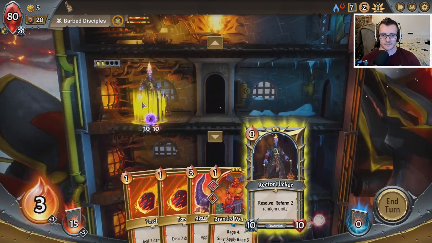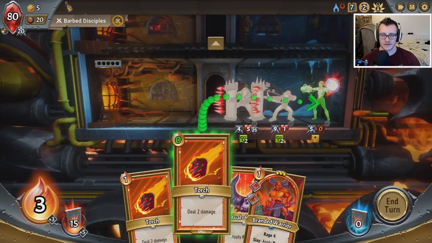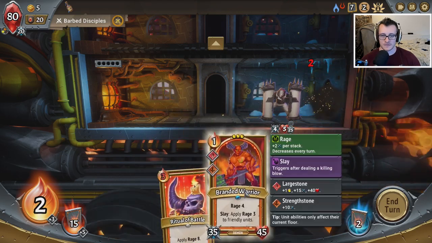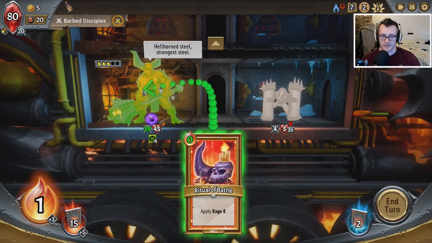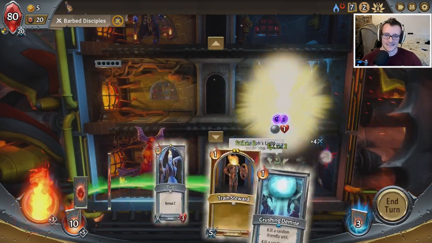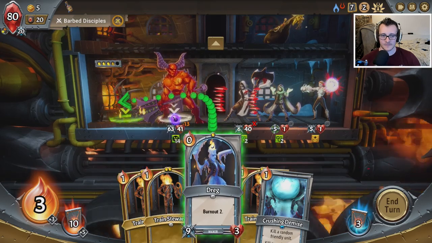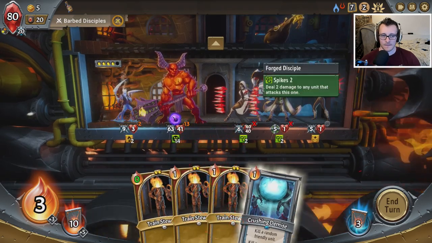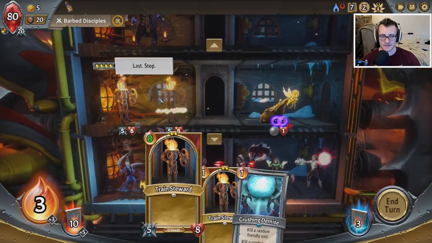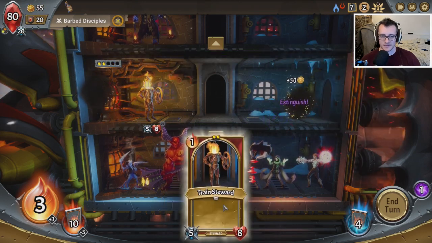So you go up top. Come on, let's make you cost nothing. Let's get rid of you. Let's put you down. Apply rage 8. Love it. Oh, yes. Yes, yes, yes. This is what we want. Yep. You down, and that makes you cost 0, which makes you cost 0. Sure, we'll do that, because then he'll get reborn.